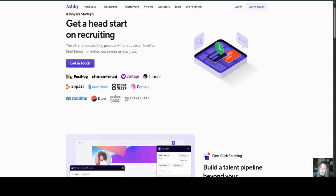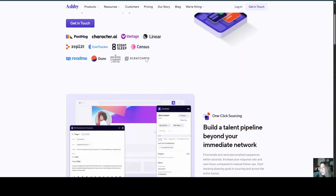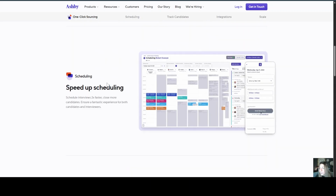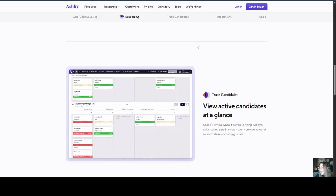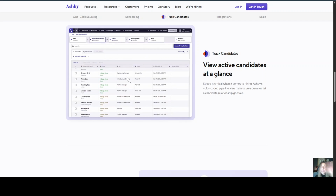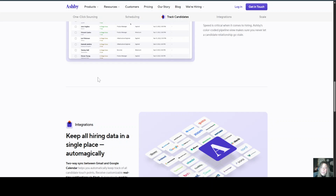I've been seeing a lot of this being mentioned, and it's just because they've got really great features. They've got powerful automation. They do have dashboards and analytics, which I quite like. You can build talent pipelines, of course. They do have built-in scheduling, which I really like as well. It's one of the really cool features with Ashby. And as mentioned, you do want to keep this kind of information all within a system, so it is centralized. You've got your communications, your information, your candidates' workflow set up, and they do have quite a nice interface, which I quite like as well.